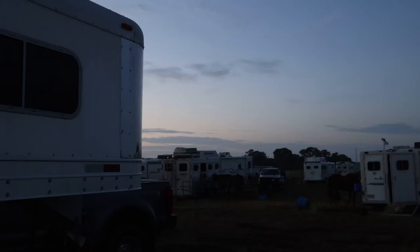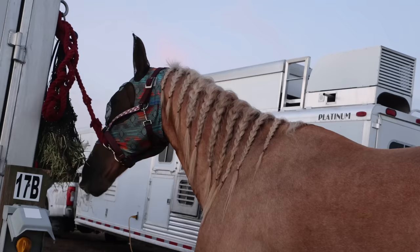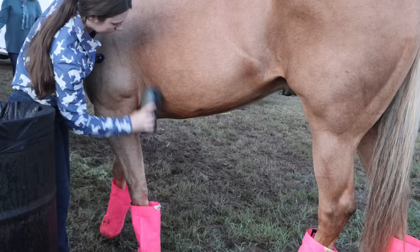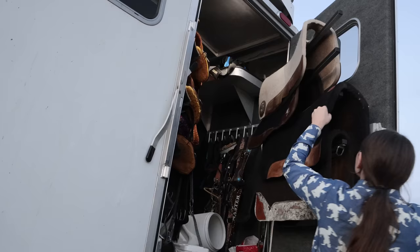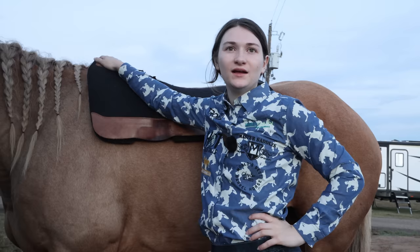You can barely see me, but it's currently 5:30 a.m. because slack starts at 8, so everybody is getting to eat super early. I really don't know what's happening, and the sun is taking forever to come up, so I'm saddling probably early just so I have plenty of time to figure out what we're doing.